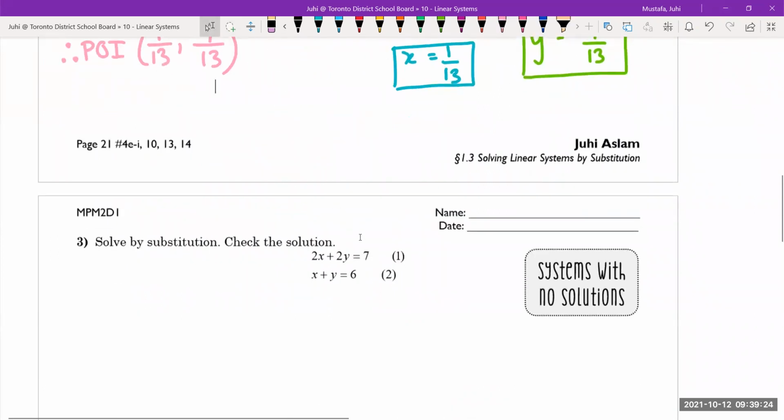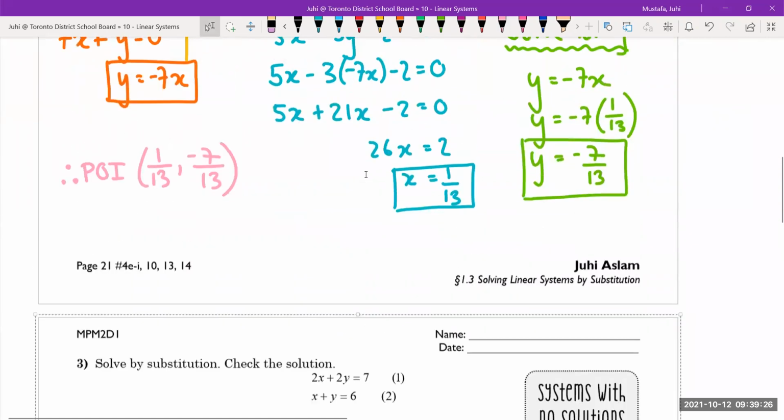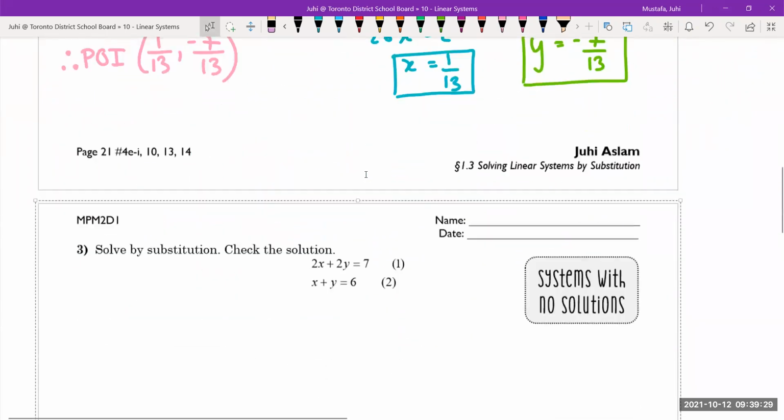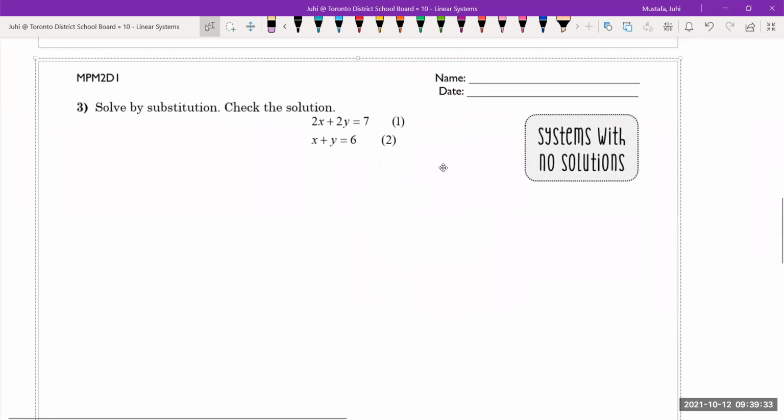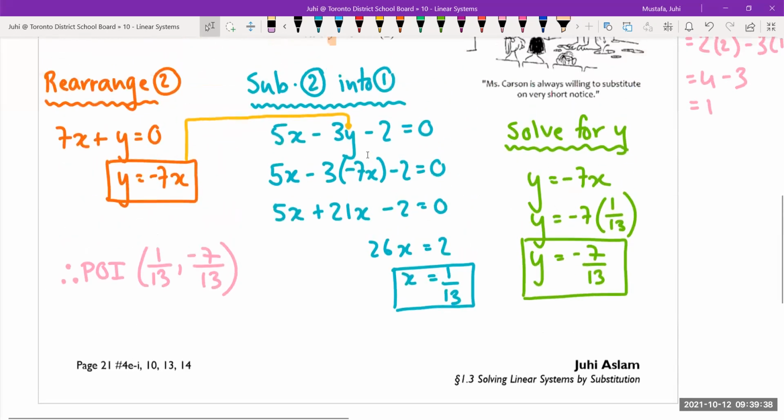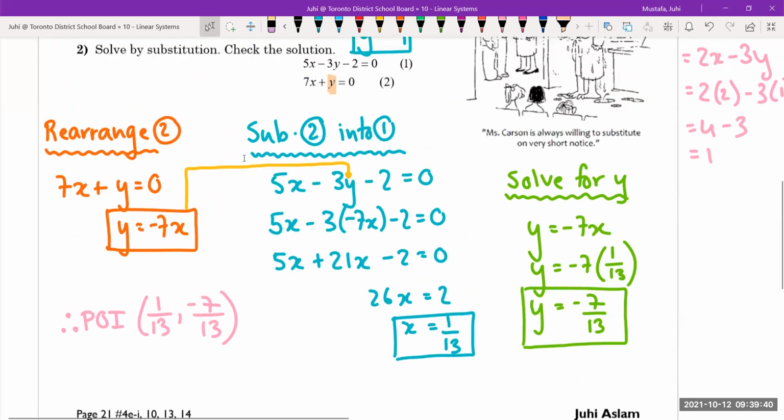Now, I lied a little bit when I said we weren't going to check it. I just realized that questions 3 and 4, we're going to skip them because they deal with stuff that I'm not going to be quizzing. So because we're skipping that, we are going to be checking the solution here. And also I like checking solutions with fractions because it forces you to do a little bit of fraction work. So I'm going to pause. I'm going to give you maybe 4 minutes to try and solve this and figure out what the answer would be. I'll write the solution. I just won't talk about it and you can check your work. Question? Yeah, of course.